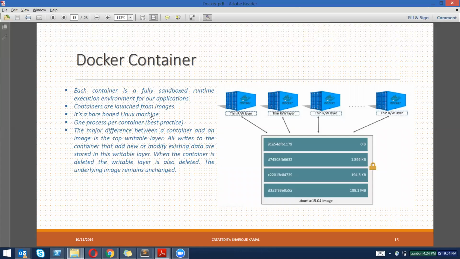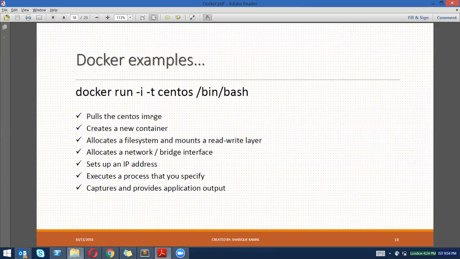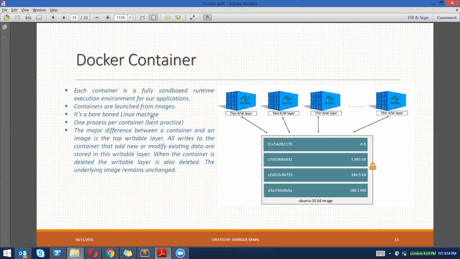you have this Ubuntu base image, right, from which you are actually creating containers. So when you create a container, it just creates an additional layer on top of your machines. Let me see if I have an example here. It's not there. So I'll show you later on. I'll show you from Google if I can do it. So what happens is you create an additional layer on top of all these layers below.